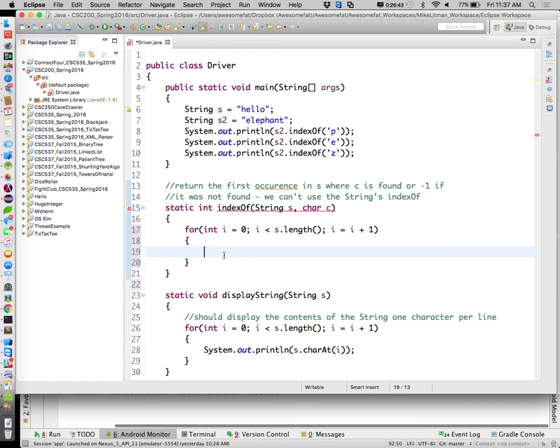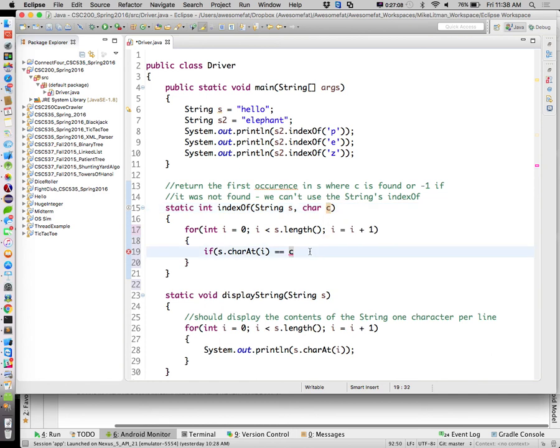Now we're going to ask the question. Each time through, we'll extract the current character. That's s.charAt(i). So this is the current character we're looking at, and we want to ask a question around that. We're going to say, if that character is equivalent, double equal sign, to the character we're looking for, that is the character stored within the parameter named c.